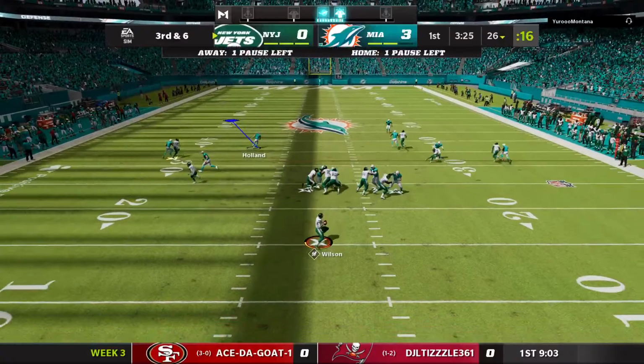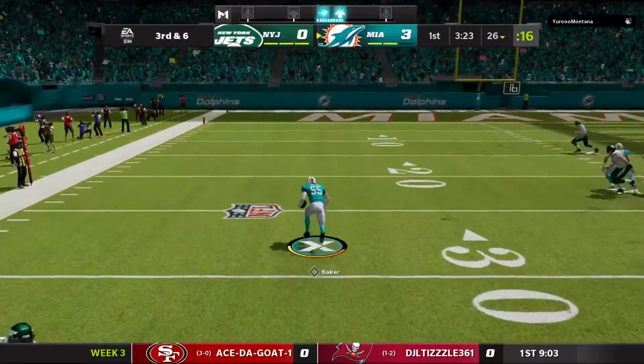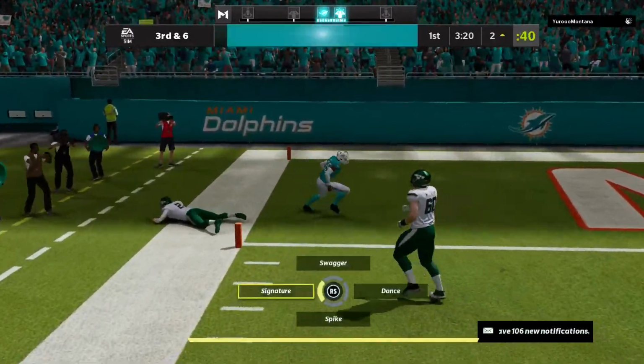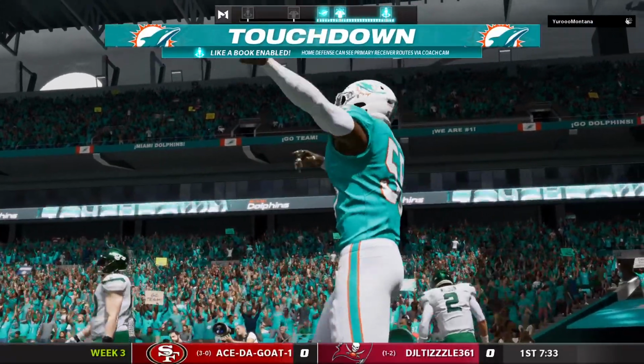On 3rd down, Wilson, trying to fit it into Moore, but it's intercepted. Picked off by Jerome Baker, but he will bring it back. It's a pick 6 and a Dolphins touchdown.